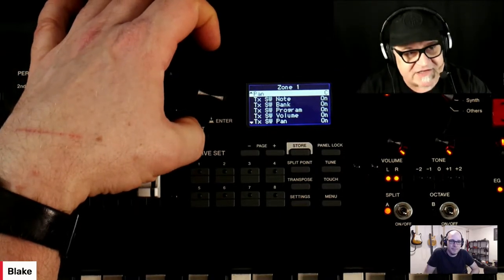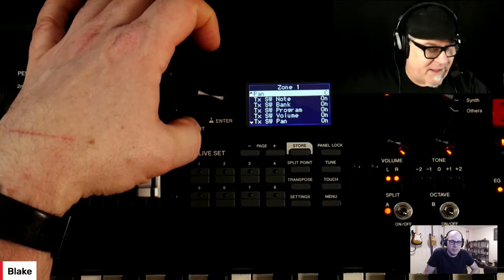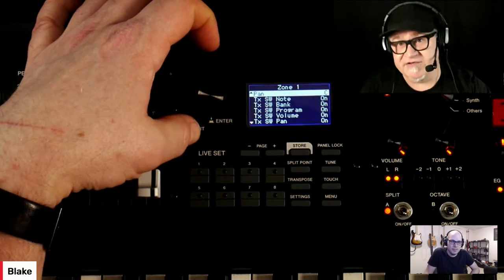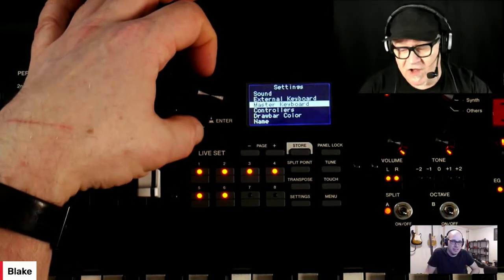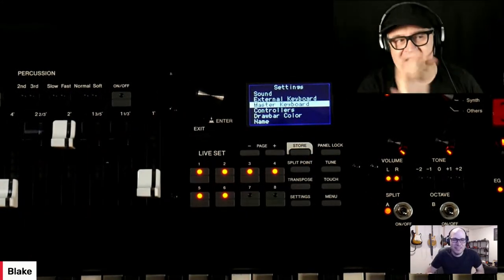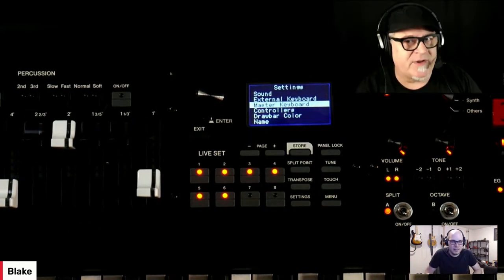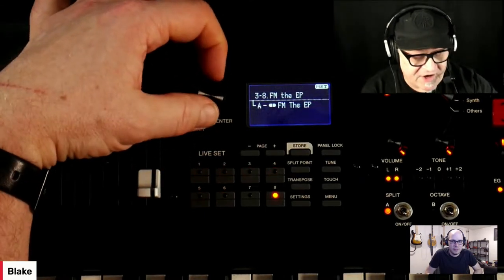So it's really slick. In fact, one of our artists I talked to the other day was talking about how much he loves his CP88 as a controller. He just loves that feature in it. You mean YC88 or CP88? He has a CP88. This is the same in the CP88, this part. Okay, I just wanted to be clear for those listening. Yes, sorry, but it's the same feature set in this controller part of the instrument, same on each one. Here's something that's different, though.